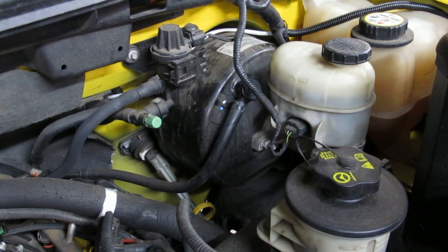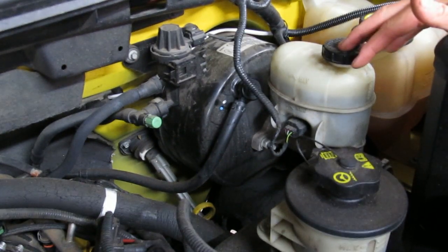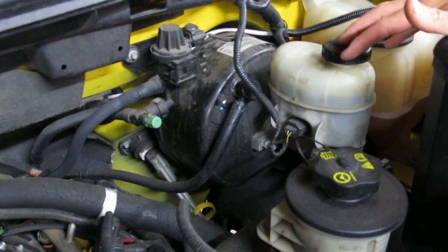Hey YouTube, over the past 20,000 miles, I've been losing brake fluid. Not very much, but I had to fill it up twice over 23,000 miles. And I can't find leaks anywhere.